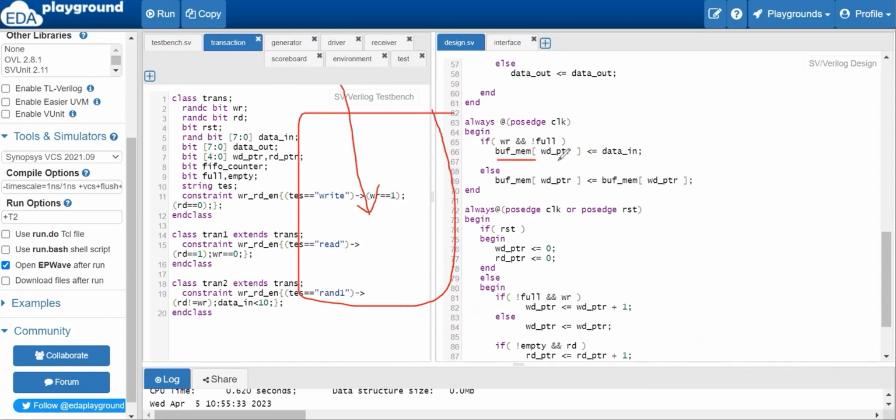So buff of memory write pointer equals data input. Did you understand? In that particular memory write pointer, particular location, we are writing the data. Else buff of write pointer is equal to buff of write pointer.